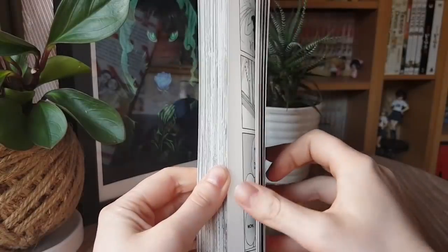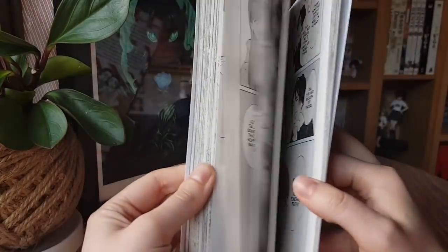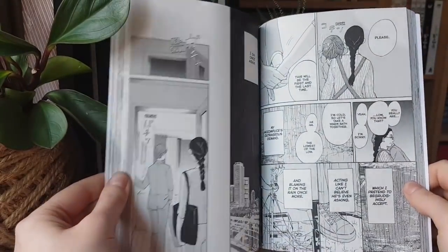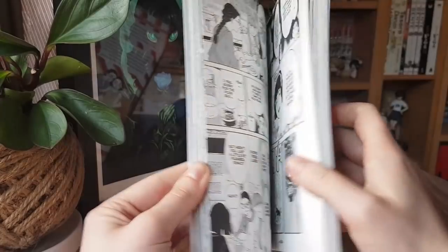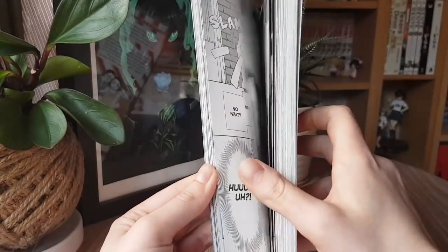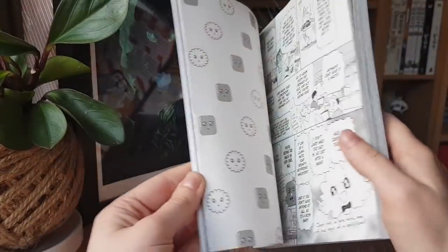And if you're not familiar, this is the story of 3 young women in their early 30s who, although having careers and being fairly independent and well put together, don't have partners, they don't have families, and as such they feel like they're under a lot of pressure to fit into the expectations of women in their position, that they should have partners and families and other people in their life at this age. And so they make a pledge to be married or at least have a boyfriend by the 2020 Olympics. This is such a horrifyingly relatable series.